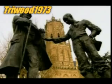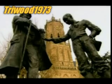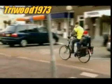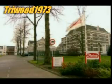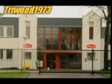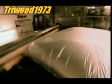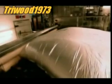The ancient Roman town of Elst in the Netherlands. 95% of all the Heinz ketchup sold in Europe comes from this sleepy little town. And it all starts with one of these foil bags. Each bag contains 1,200 kilograms of tomato paste. But how do they turn plain crushed tomatoes into tomato ketchup?